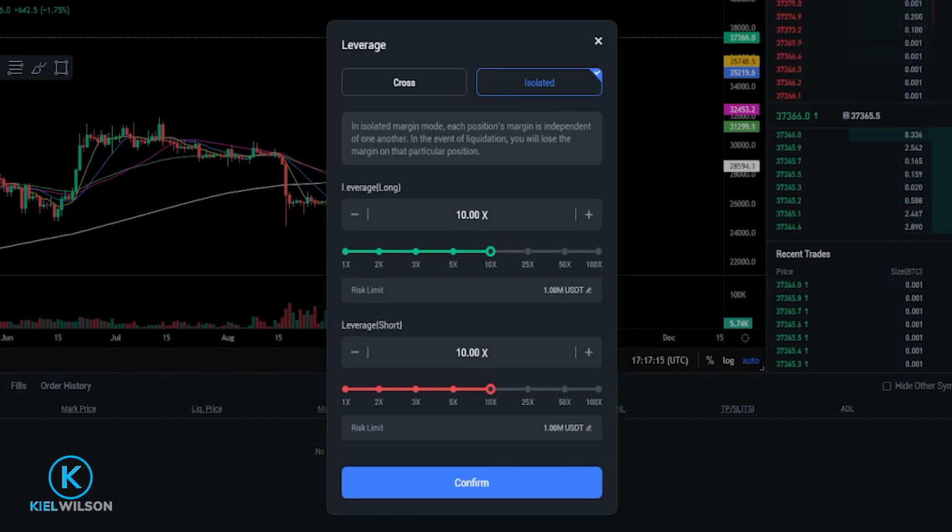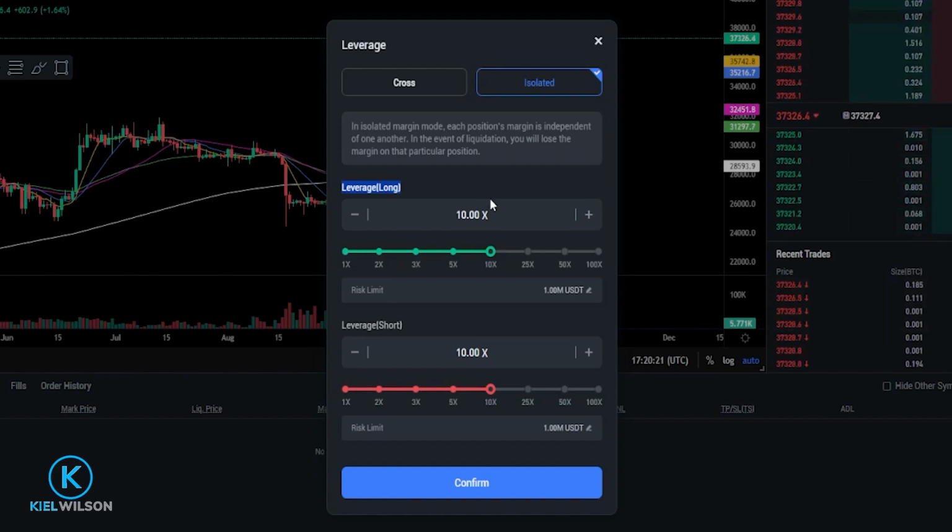Right here's where you can adjust your long leverage, so that's if you're betting on the price to go up, and you can see that this is currently set to 10x leverage. Yes, leverage can maximize your gains, but it's very important to understand that leverage also maximizes your losses or gets you completely liquidated. The more leverage that you use, the easier it is to get liquidated, and it can happen faster than a fart in a hurricane.